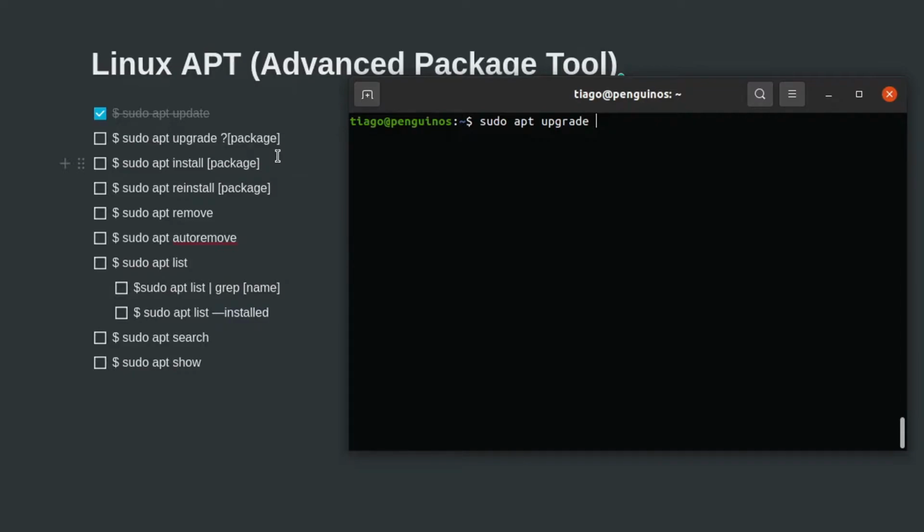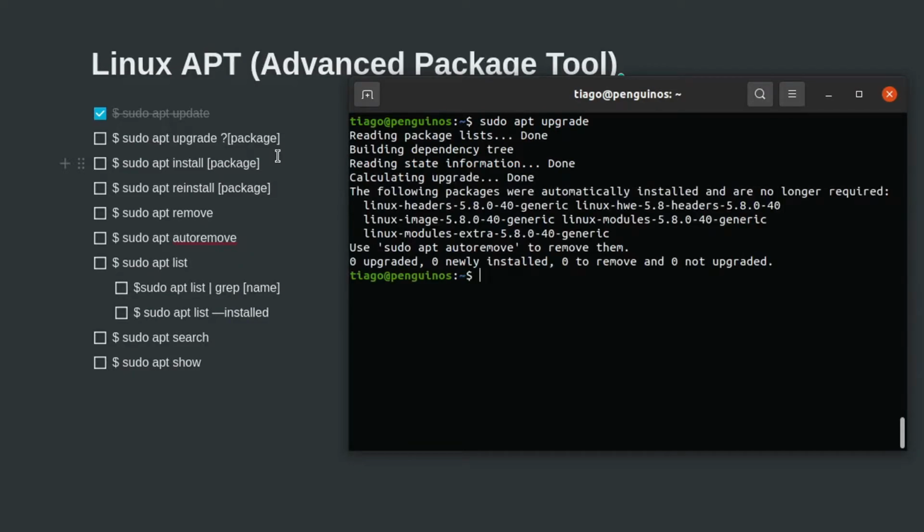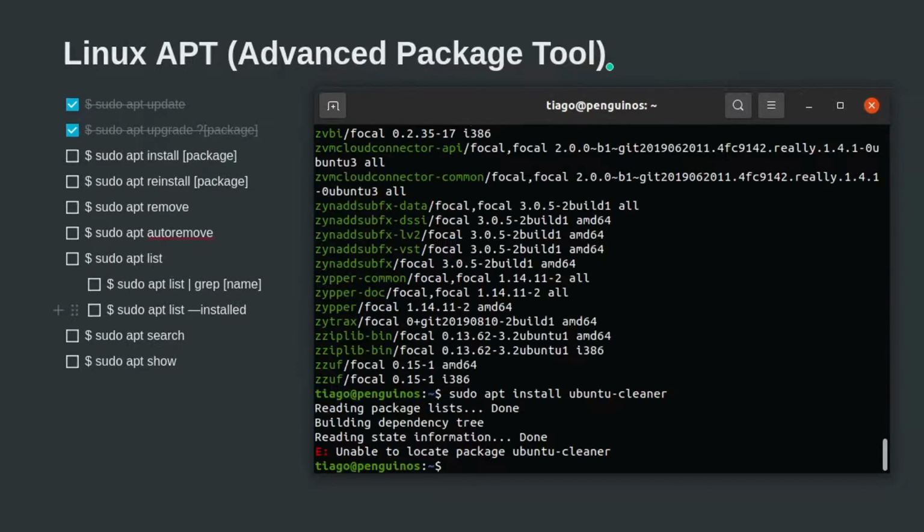So let's run it. Oh, okay, I did this some time ago, so I don't have anything to upgrade. That's good. If you haven't done this in a long time, you will probably receive the things that you are upgrading. So let's clear this.